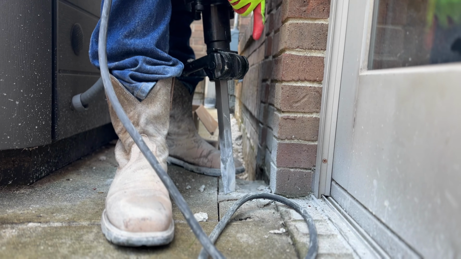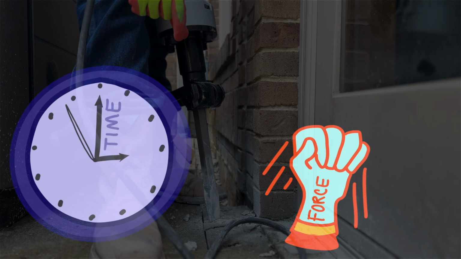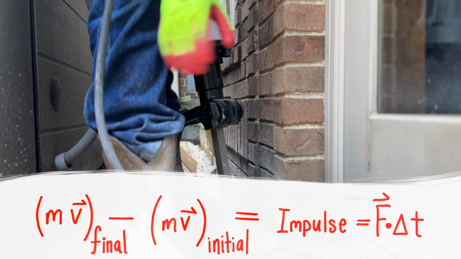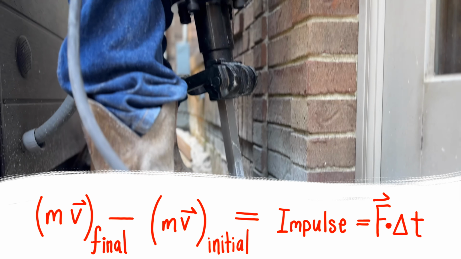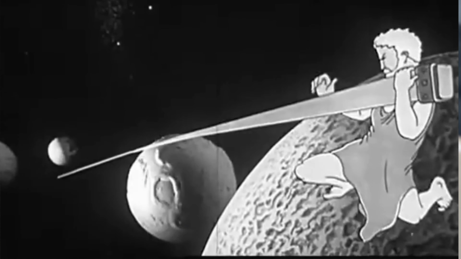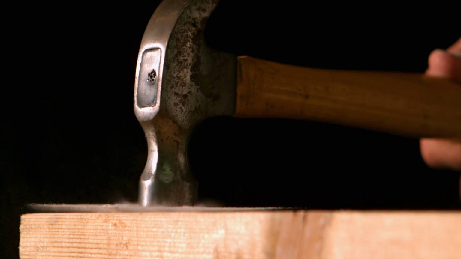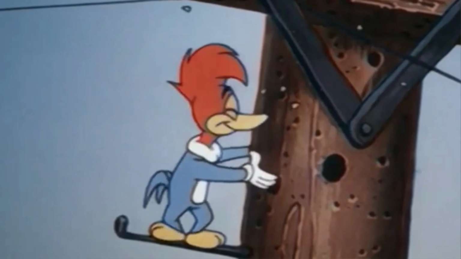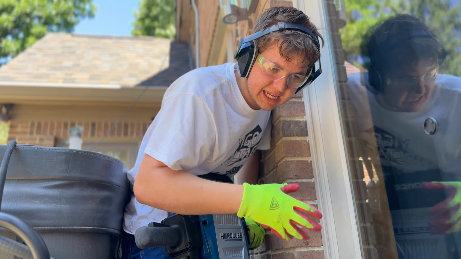Because on the right-hand side of the equation, the final minus initial equals the during, if you make that time infinitely small, well, the force has to get infinitely big to make up for any change in that momentum, the final minus initial on the left-hand side of the equation. So we can do some powerful stuff not by getting more leverage or more torque. No, we get more force just by making the amount of time that change in momentum has to happen over really small. That's the whole point of smacking something.